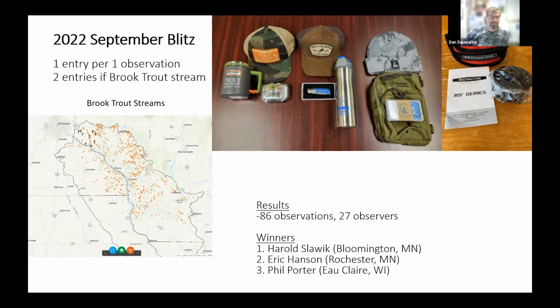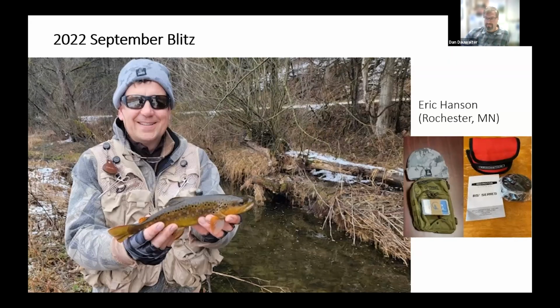Native trout stream, it gets put in twice, with the idea to pique interest to collect data, but also have a chance at earning some TU swag: hats, mugs, fly boxes with flies, satchels, and even a reel this past year. And Eric Hansen, as an example, he's wearing a hat, so it must have good luck.